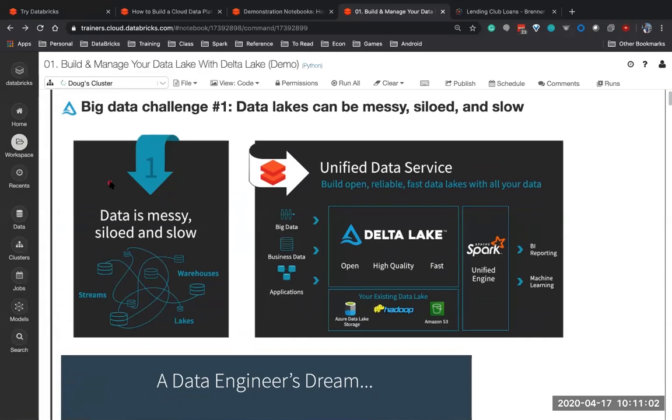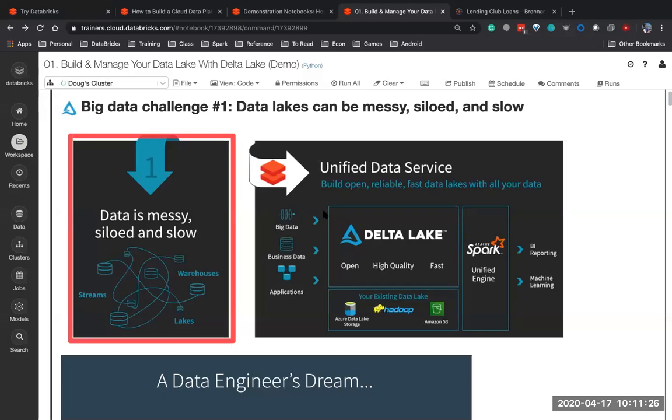So the primary problem, anytime you're doing any type of business intelligence, is that data initially is siloed and messy. It's in lots of different systems. It's spread out across the enterprise. And so the idea is to bring the data into a single source of truth. And a data lake is a critical piece to that because it's able to store so much data.